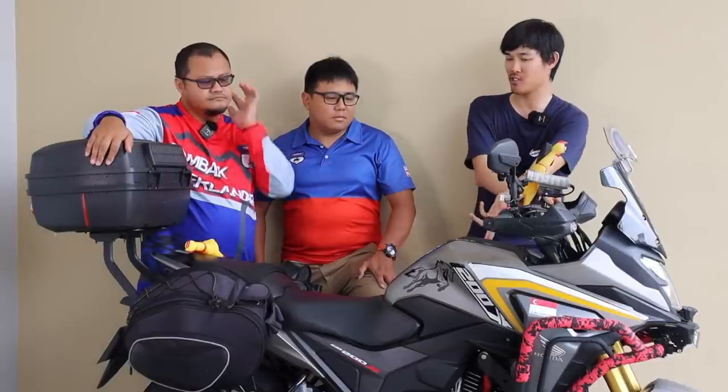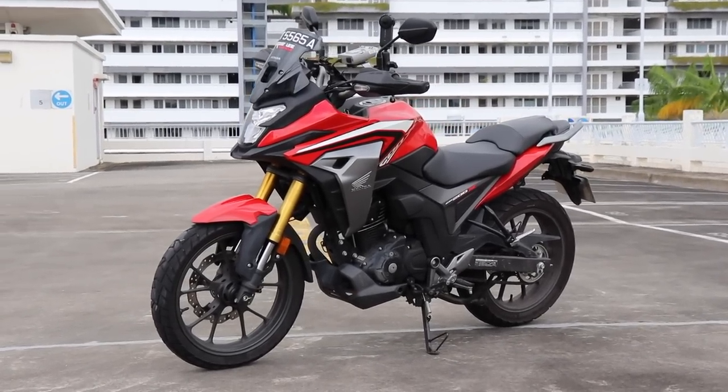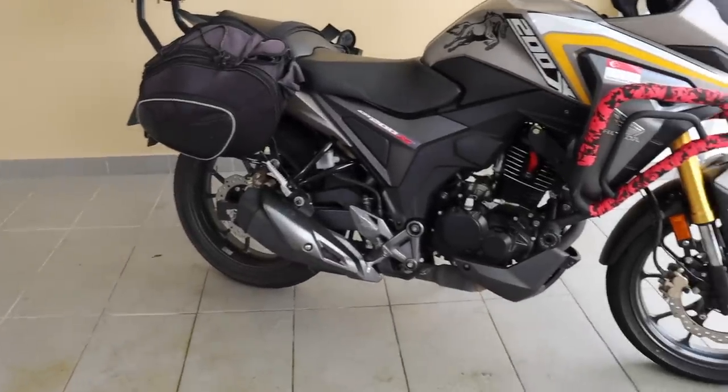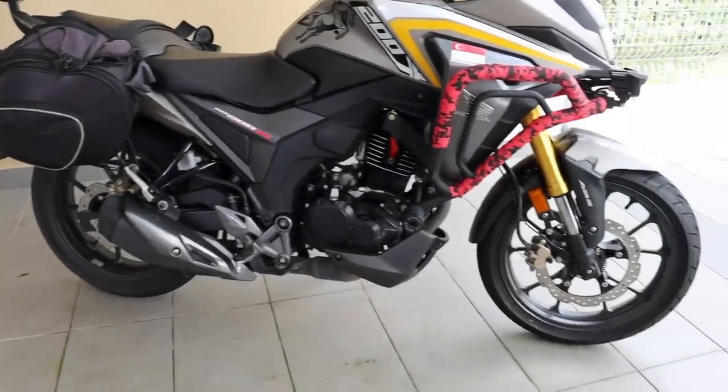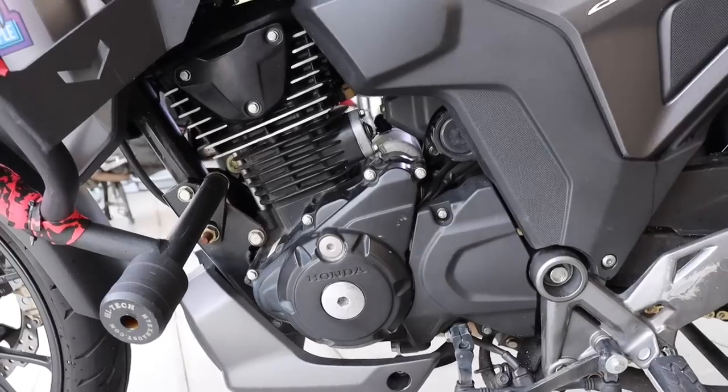But I wish this bike has more accessories. In China, they have this one, but they didn't get many accessories for this. That's the only downside of the bike, just accessories. Yeah, for accessories. But in terms of performance, in terms of handling, for the price, not too bad. The only thing that I wish, Honda India, if you see this review, please, can you put a 6th gear, please? I want a 6th gear.